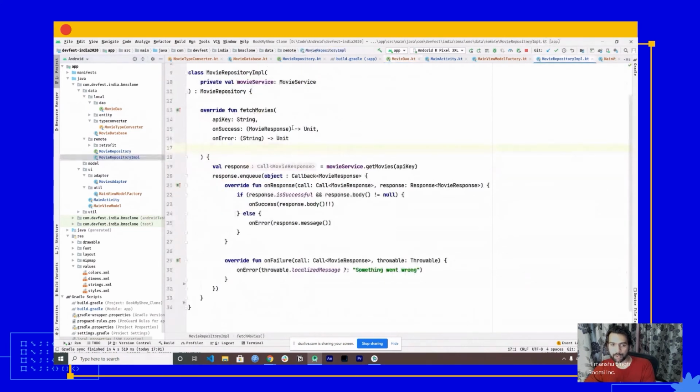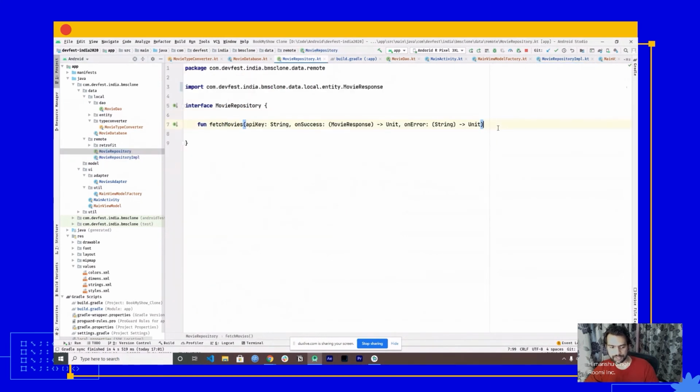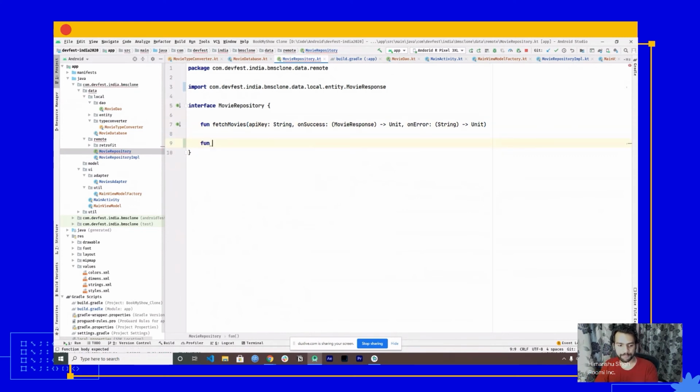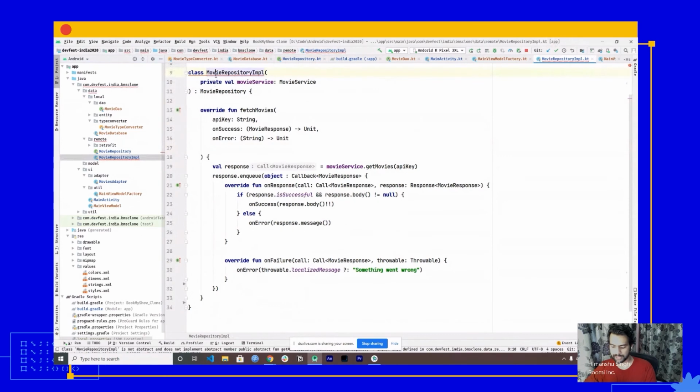So I'll go quickly to the main repository function, or maybe I'll go to the main repository interface first, and here I'll create another function. I'll name it fun getMoviesLocal. It would have only one parameter, and that is the lambda of movie response, similar to what we have. And here I'll implement that function quickly.